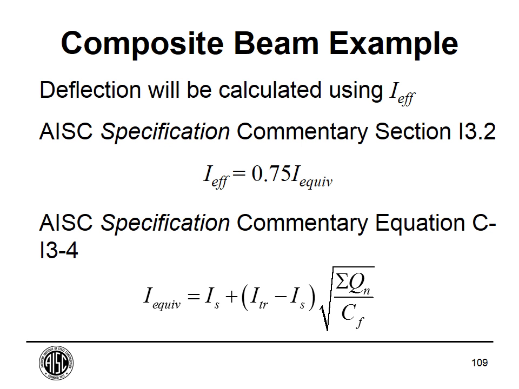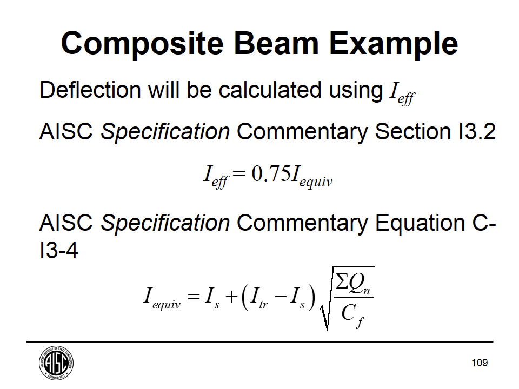Now the hard part of deflection calculations for composite beams is to figure out what the moment of inertia of the beam is. And if you go to the commentary, section I-3.2, there are two different simplified ways to do this. There are more in-depth ways, but it's not really generally designer friendly. The design example does it one way, and I selected another way just to show you the different ways to do it.